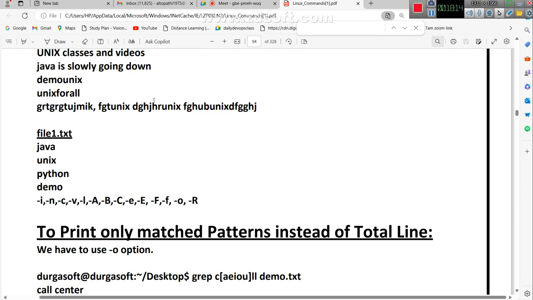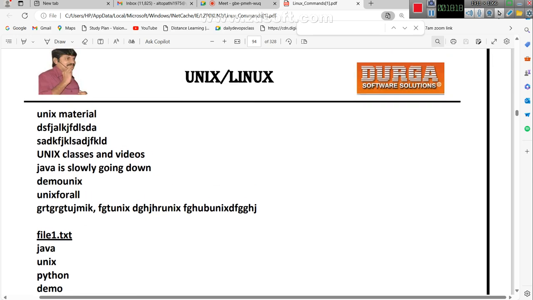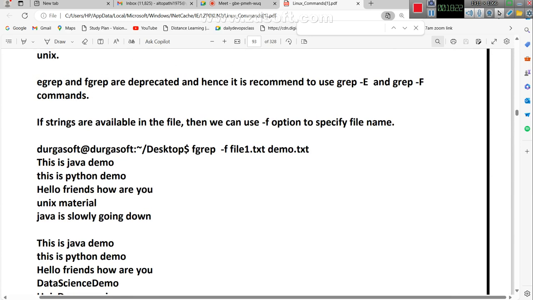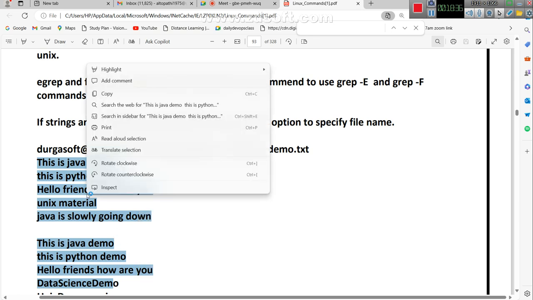Remaining things you can automatically understand. There we may take some content, maybe this Java demo. I'm copy pasting the same content for easy understanding.